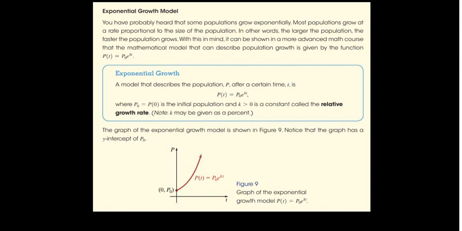But anyways, with that said, the exponential growth model that describes a population P after a certain time t is, and I'm pretty sure you don't have to memorize all these, so don't fret too much, that is our formula, where P naught is equal to P of 0, the initial population, and k greater than 0 is a constant called the relative growth rate. K is a constant that should be given to us most of the time. If not, it's just a short hop, skip, and jump away to actually solve for k. But this is our exponential growth model.